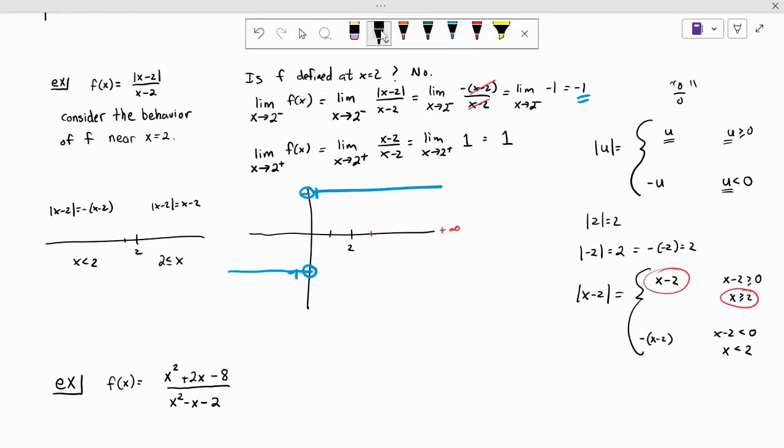So can we say that the limit exists in general? Are we able to write confidently that the limit as x approaches 2? Oops, I drew it in the wrong place. I apologize. So no, right? It would make no sense to say the limit as x approaches 2 of my function equals something, because it depends on which side of 2 you're coming from. So this just does not exist.